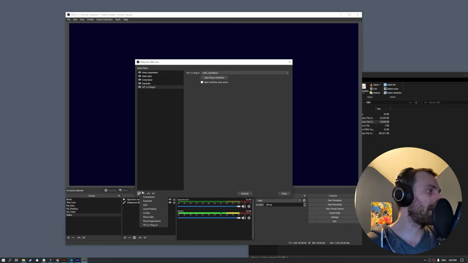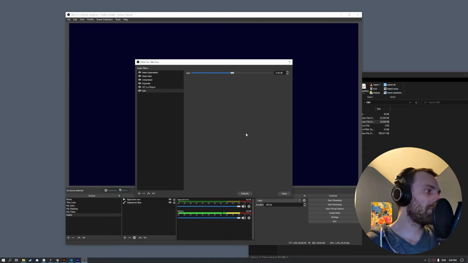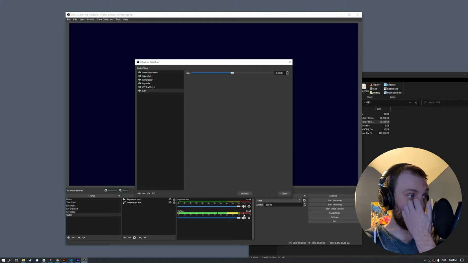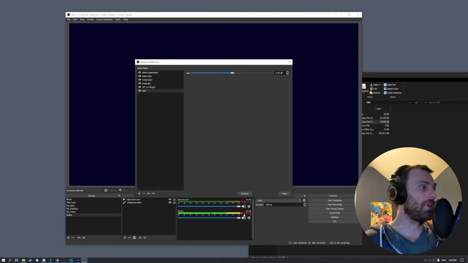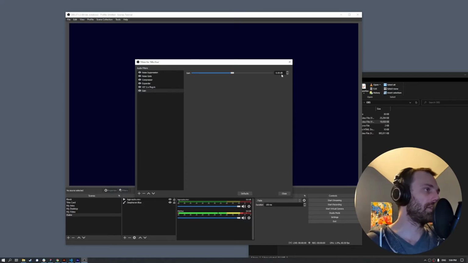Next up, we will add gain. And what gain will do is, you want to be generally talking at somewhere around where this is peaking, just over minus 10 to minus 3. That's kind of the sweet spot. So you just want to be at the bottom of that red zone all the time when talking. And if you're not getting there, if you're just not close enough to the mic when you're talking, or your natural speaking voice isn't loud enough, you can add just a little bit of gain here.